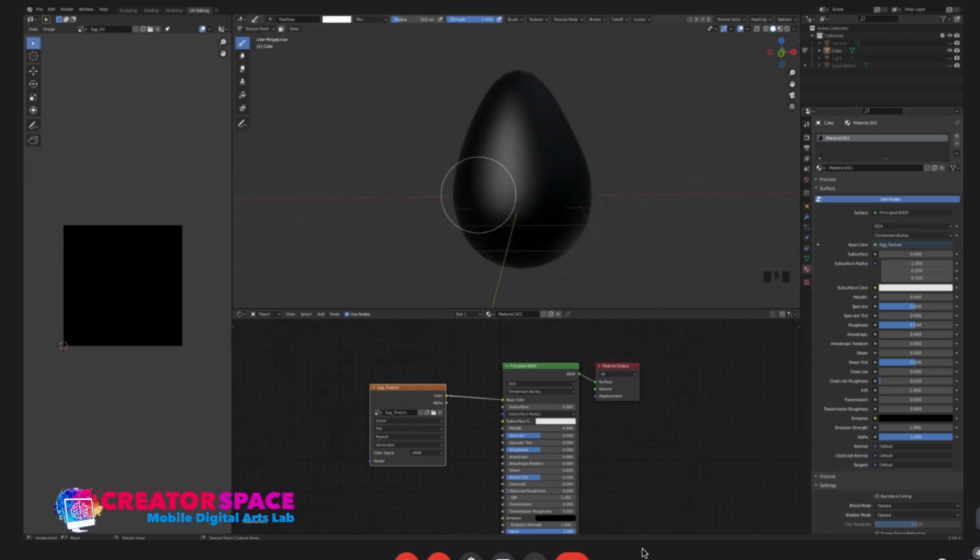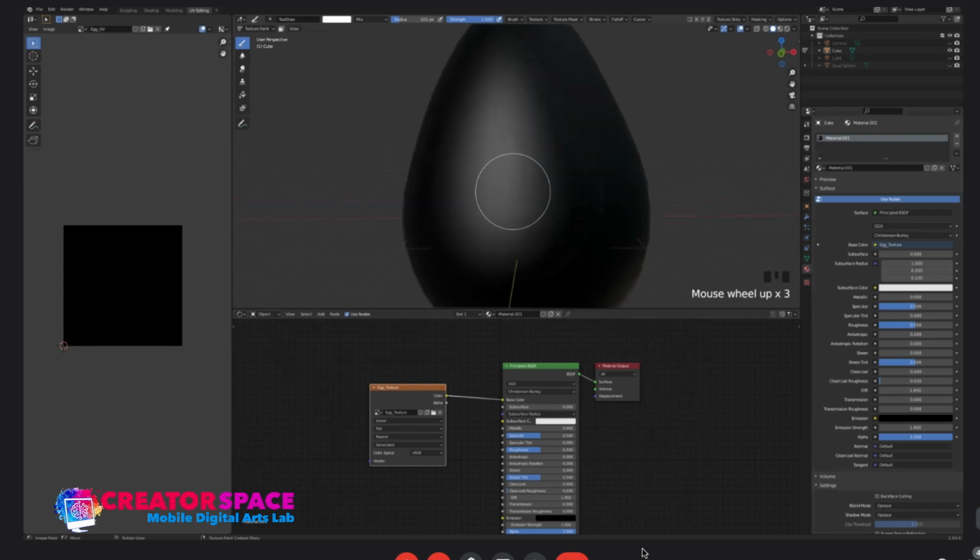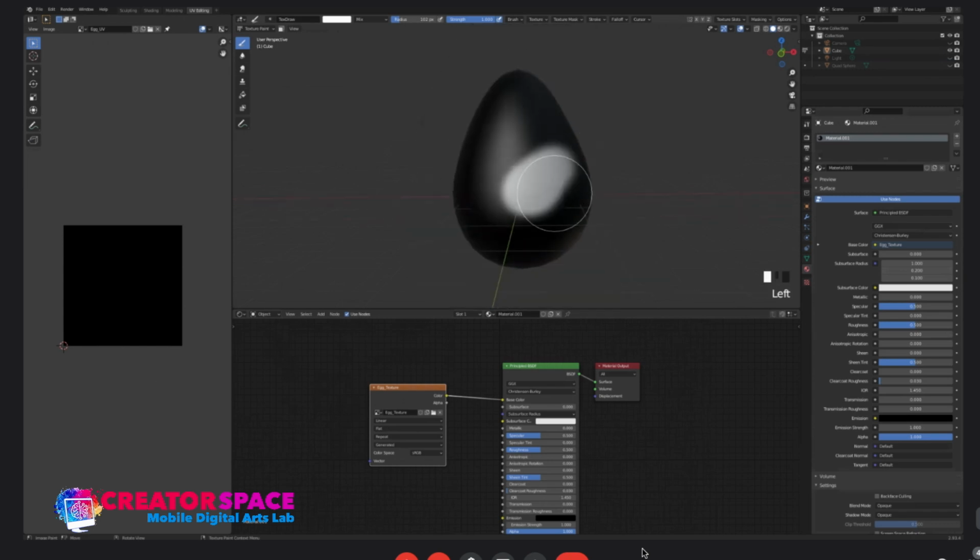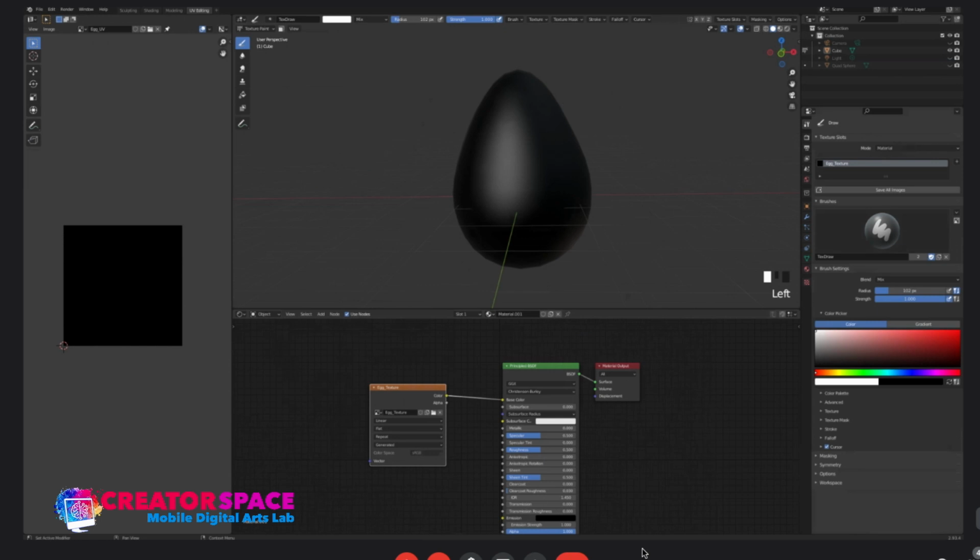Boom, you got a black color there, right? If you go up here to the tool, right now you have these brushes. It's like a normal brush, and then you have soften, smear, and clone.